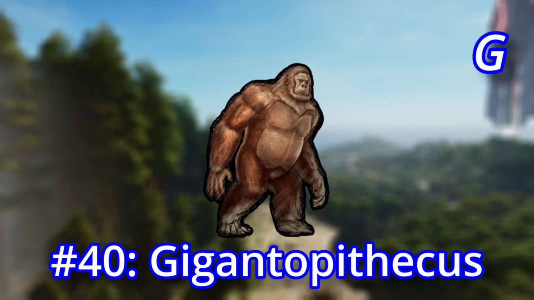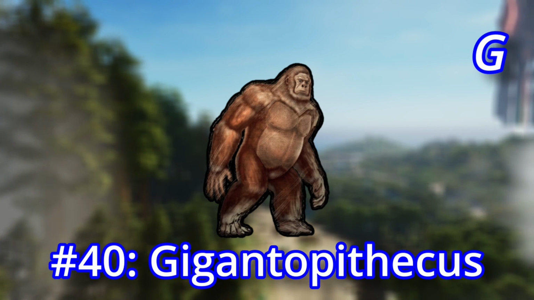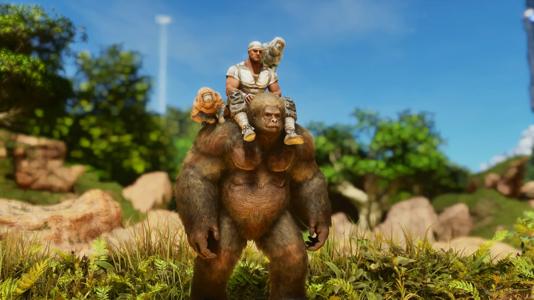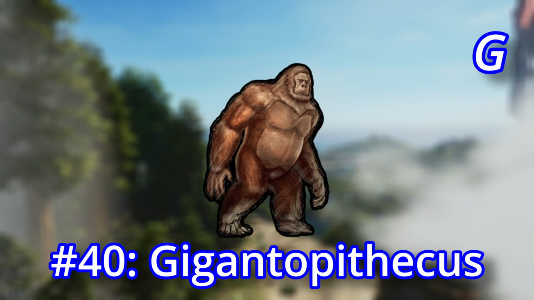The Gigantopithecus, in addition to being able to wear helmets, is also able to carry shoulder pads, while also being ridden. Just look at all these monkeys right here. It can also throw shoulder pads at a pretty good distance.